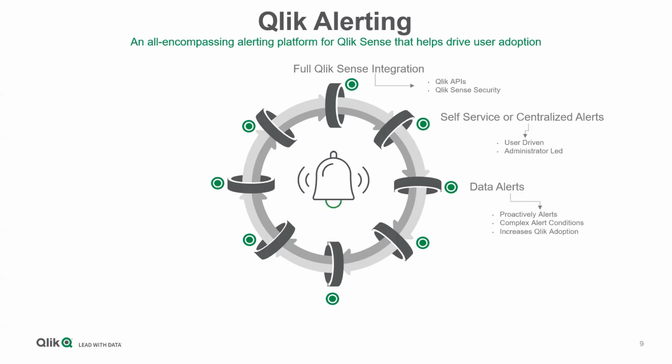But what are data alerts? And there's 2 different types of data alerts. The second one, broadcast alerts, I'll come on to in a second. But the alerts themselves are really a set of conditions that you build, and they can be quite complex in nature. You can do combinations of them, standard Boolean type combinations. And also when you create a data alert, so this is driven by the data within an application, you can actually specify where to go back to in that application. You'll see that when I go through the process of creating an alert from both a user point of view and also from an administrator point of view as well.